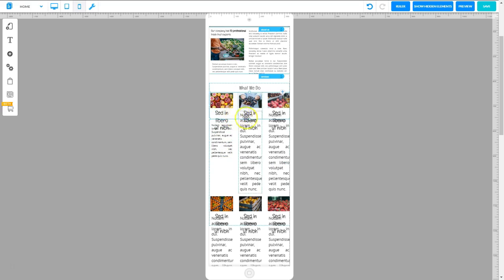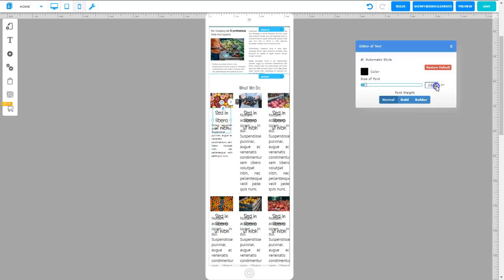I'm going to come in here and move this banner down all the way. Select my title text. It's at 22 right now, so let's get that all on one line. But we can make it a little wider. There we go. If we make the titles wider, customize them to 10, move that right up underneath the image. One thing we can do, we can bold them, and sometimes you want to make them bolder on the mobile just to make it easier to read. So I'm going to see what that's like. Yeah, I think I like that bolded. And we can close out of that.